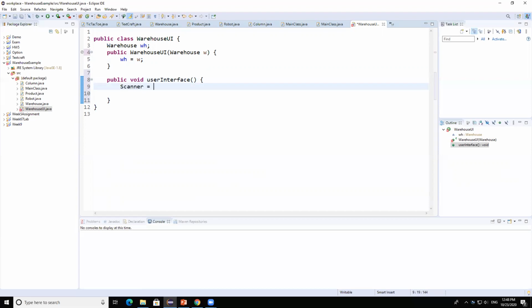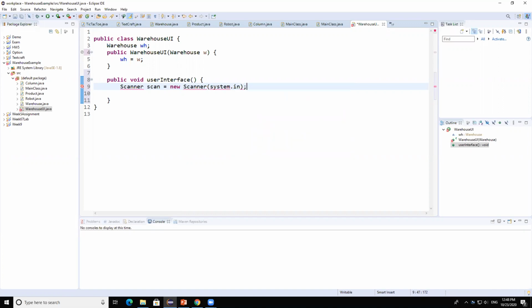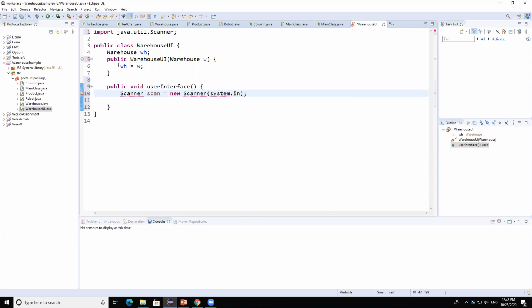That means we're going to have a scanner to wait for user input. Control-Shift-O, there we go. And this is uppercase S. And we're just going to have a while loop, an infinite while loop, just keep waiting for the user command, right?